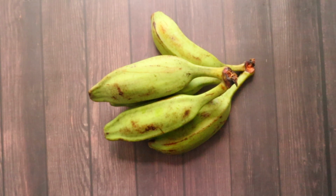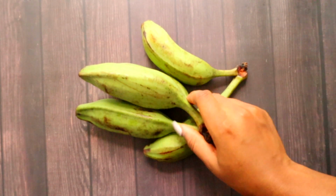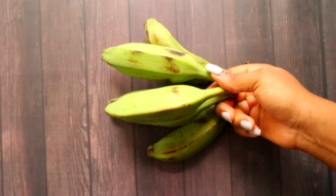So today I'm going to be showing you how I made these plantain chips here. First, you'll be needing a green plantain. The greener the plantains, the better the chips. So I actually made use of the short plantains here in China.